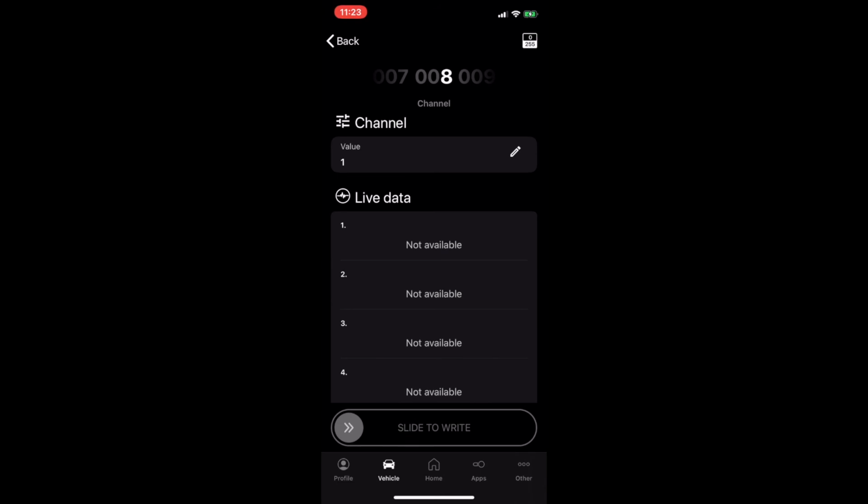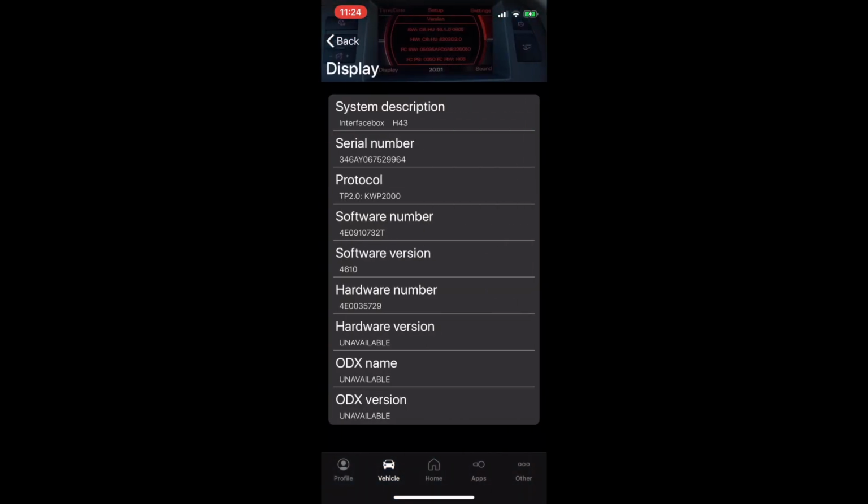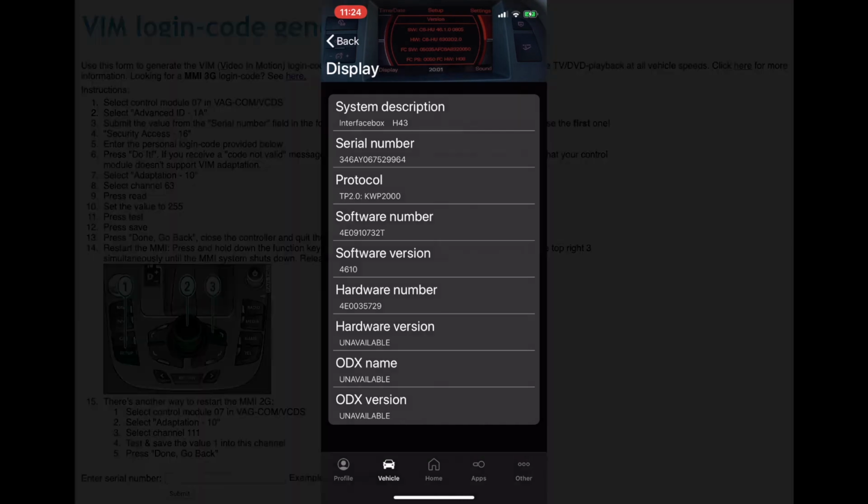Okay, so the next one we want to do is enable video in motion, which a lot of people want to have if they add CarPlay or an Android box. So first, we're still at the 7 head unit, but this time you have to get the serial number. So in here, you have this serial number. You have to copy that down and go to Trick 77 to get the code.